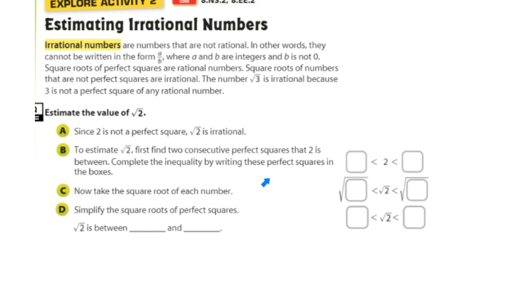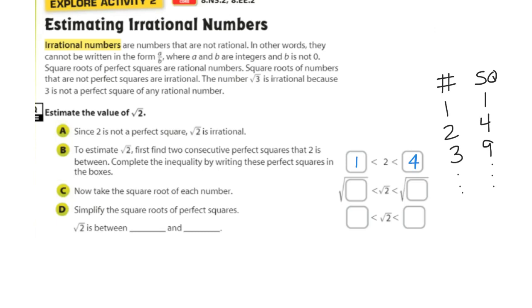So they want to know what 2 consecutive perfect squares the 2 falls between. So when you had that number list of yours, and you had the squares, remember 1 times 1 was 1, 2 times 2 is 4, 3 times 3 gave you 9, etc. So they want to know, where does a 2 fall in the squares column? The 2 falls between the 1 and the 4. So you'd say, okay, the 2 falls between a 1 and a 4.